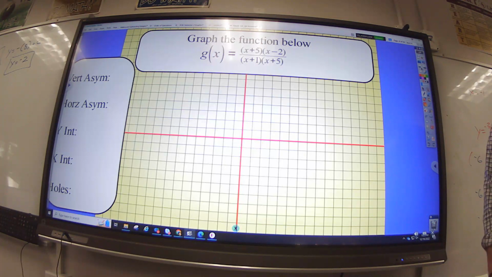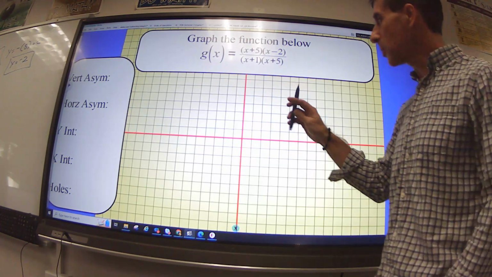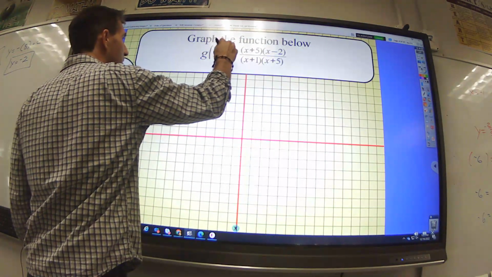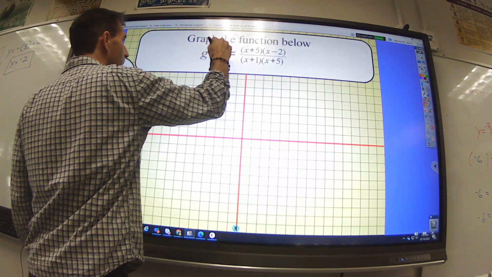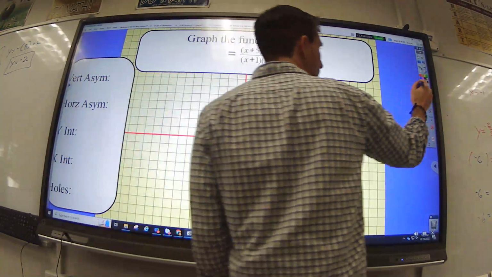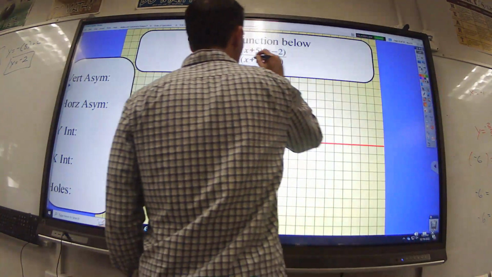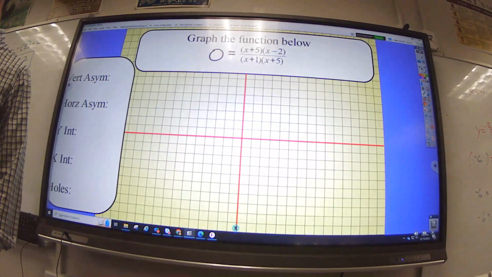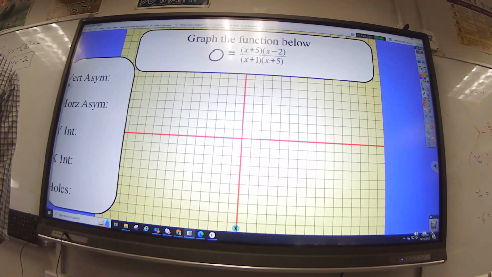Here we go. Okay. First, what are my steps here? First step, set this equal to what? 0. So I'm going to set it equal to 0 like this. See how I'm making that disappear? Abracadabra. And so we'll set it equal to 0. What's my next step? Starts with an F and rhymes with tractor. Factor. You gotta factor it, right?